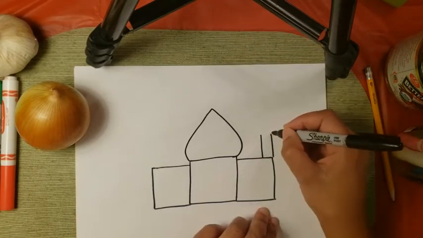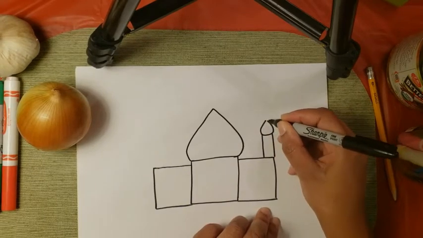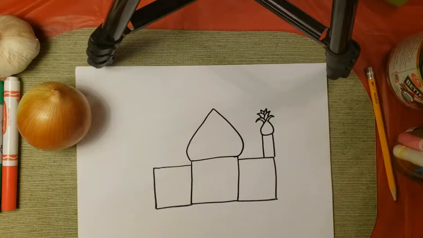Now I'm going to add some towers to my building. So I'm going to add a small little pineapple shape. Let's get really weird. So if you want to do something different, it's still organic because a pineapple is a fruit. You can do a pineapple shape, a strawberry.